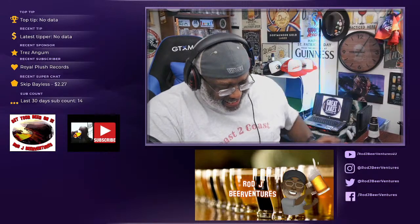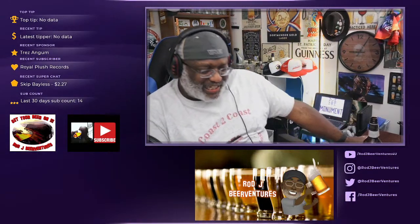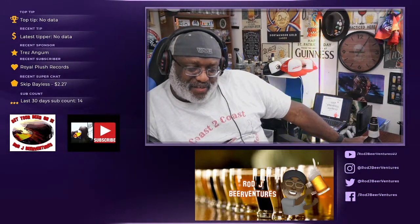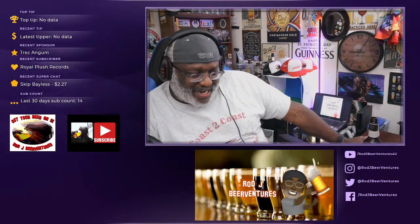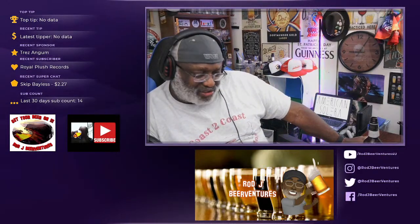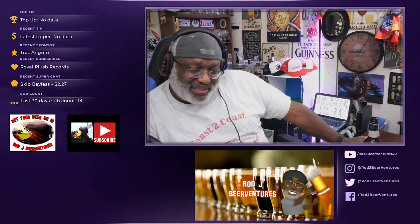Yeah, great beer indeed. I will say it does have a little bit of a layering feel when you have it in the mouth. It lays on the tongue nicely, and it feels like there are different layers to it. It's a nicely put together beer. I give Goose Island their props on this beer.